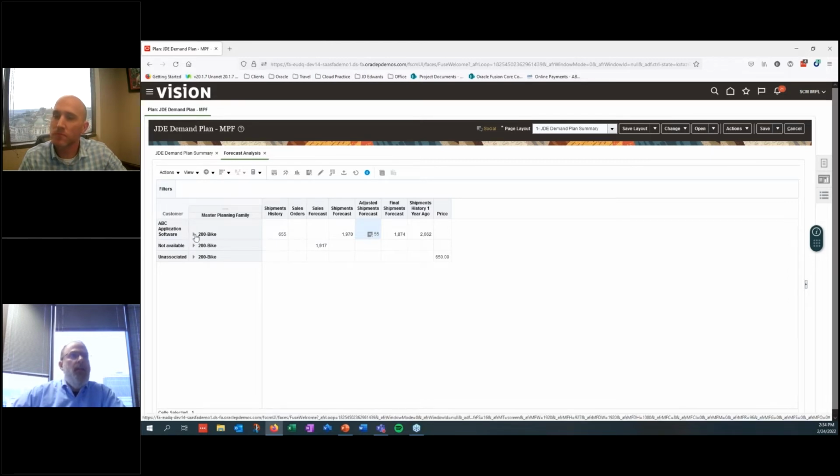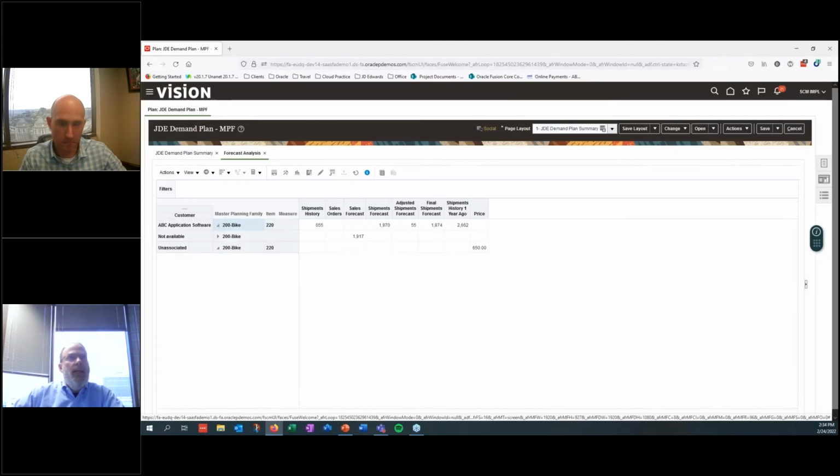The other thing that is nice about the view here, right? I'm looking at this in aggregate state. Rather than having to go off and do a different view, I can go ahead and select under here and see what the details of this are. This happens to be just a particular item because of the way we selected into it, but I could have multiple items underneath it. So it's a nice way to view and look at the data that's associated with that.